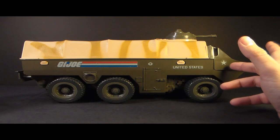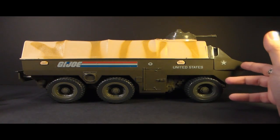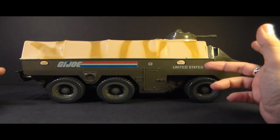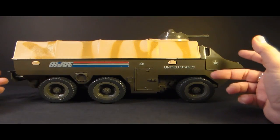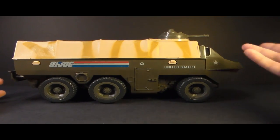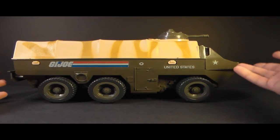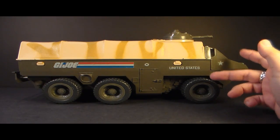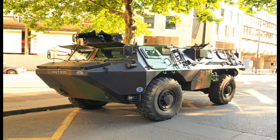There were later versions of the APC done in different colors. It was worth four flag points and could hold up to 28 action figures. The APC had a dual use — it was a vehicle, of course, but it was also a figure carrier. You were intended to pile your figures in and carry them about.